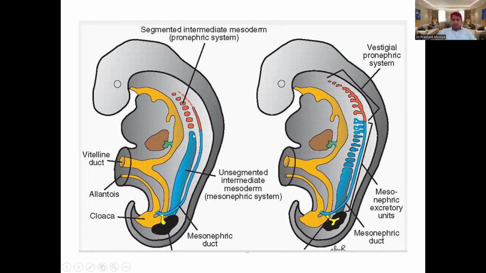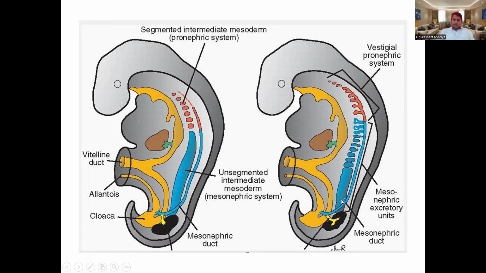The mesonephric kidney, as I said, happens in the thoracic segments. Again, there is a tubule system and a duct system, but the duct system is long enough to open into the cloaca, and the tubule is good enough to produce the glomerular filtrate, but the selective reabsorption done in the adult kidney is not possible here. So it loses its function of excretion. So now what to do with the large number of tubules and the ducts which are formed?